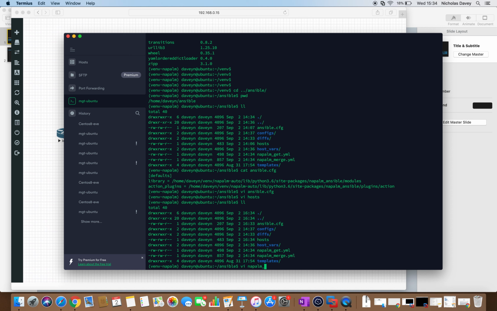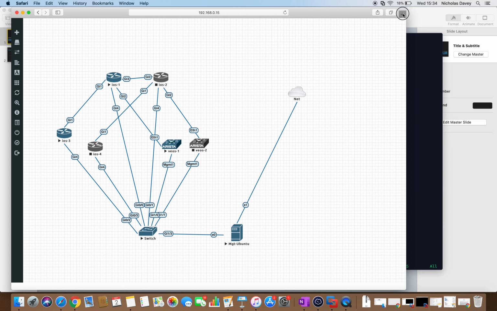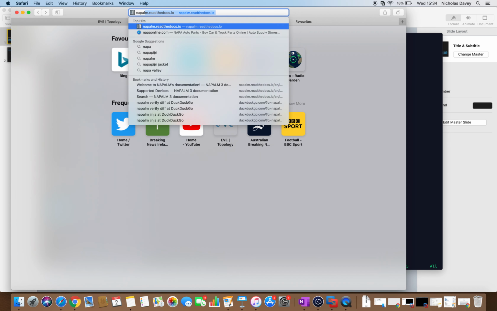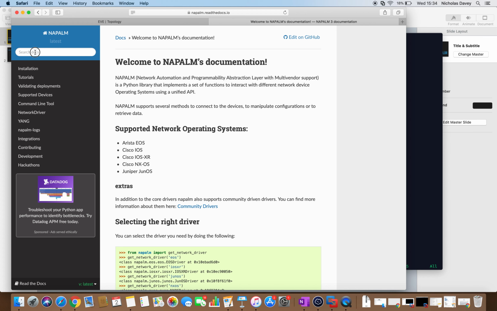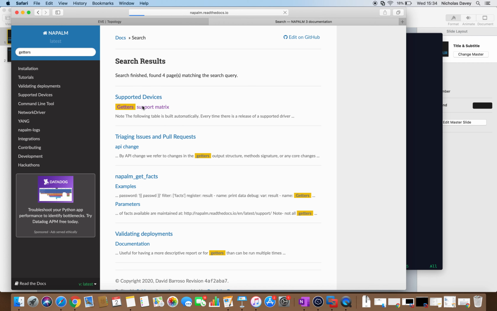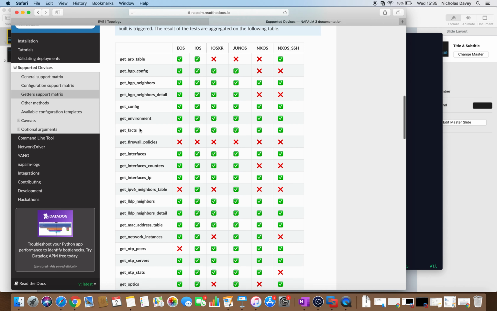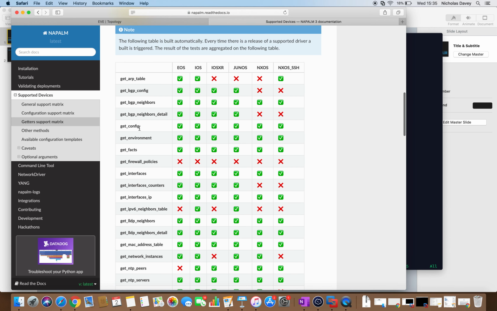So I've got this playbook, napalm get. There's a bunch of getters that napalm support. So if we just go to their website, and if you put in here getters, you'll see all of the getters that are supported and support matrix. So all of these commands here will return structured data, and this table here tells you where they're supported.